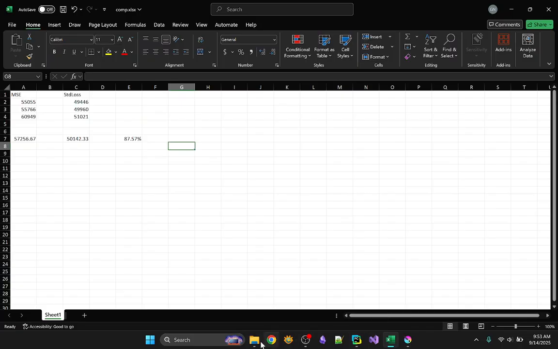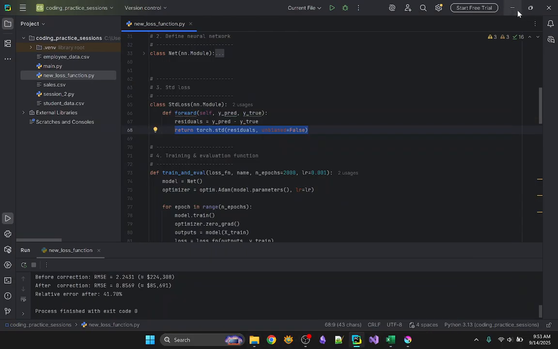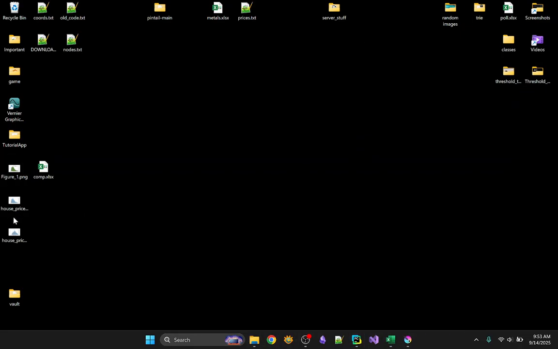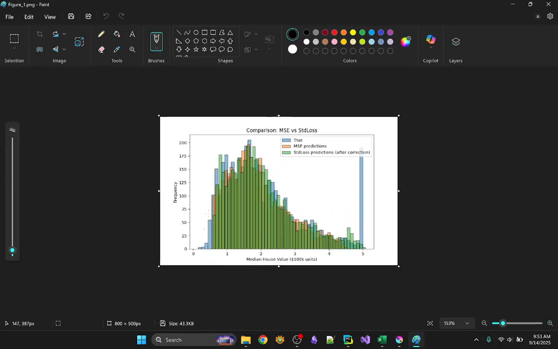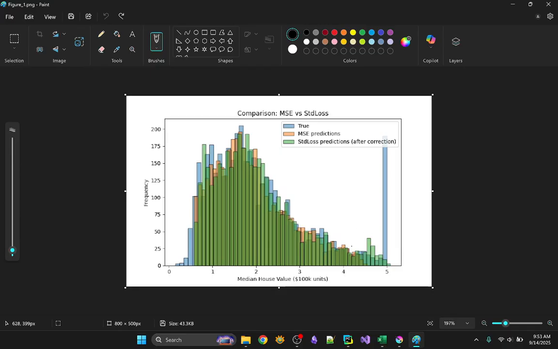So less loss is good. And what that looks like graphically is this big comparison of everything. The blue is the ground truth. That was what I showed you at the beginning. This was the thing that was going to be hard for the model to do. And when you use mean squared error, industry standard sort of thing, you get something that mostly fits the distribution, but then it falls off here.